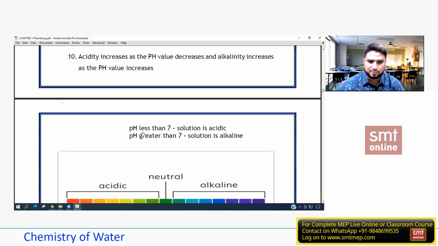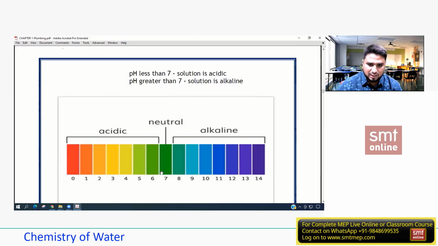So you can see over here, pH less than 7, the solution is acidic. That means the water is acidic, where a solution here refers to the water. pH greater than 7 means the solution is alkaline. And you can see this green, it's the safer side. But here WHO people say 6 to 8 or 6.5 to 8.5 is the best water which a human can consume. Apart from that, more than 8.5, you can see the different colors. This is the most dangerous water, acidic.